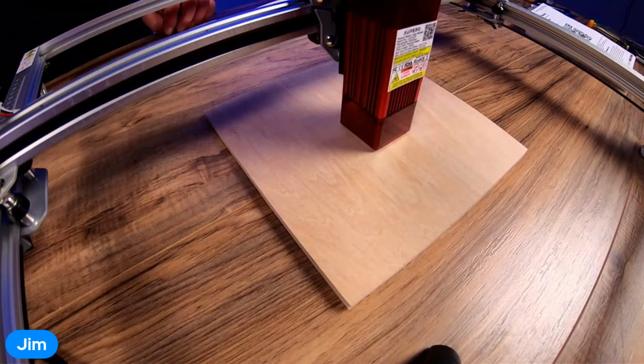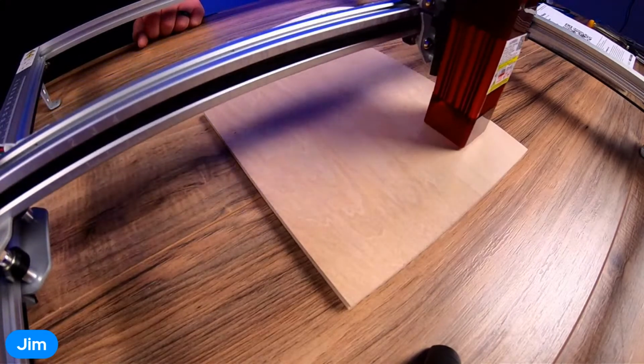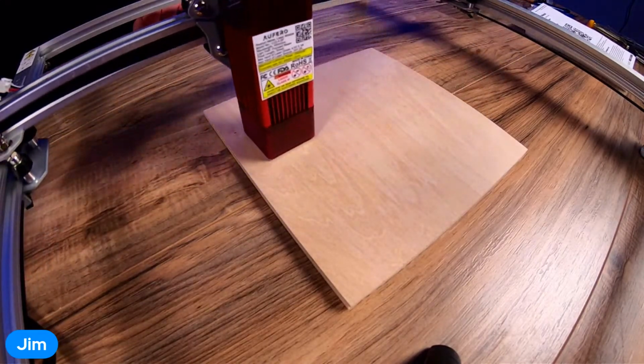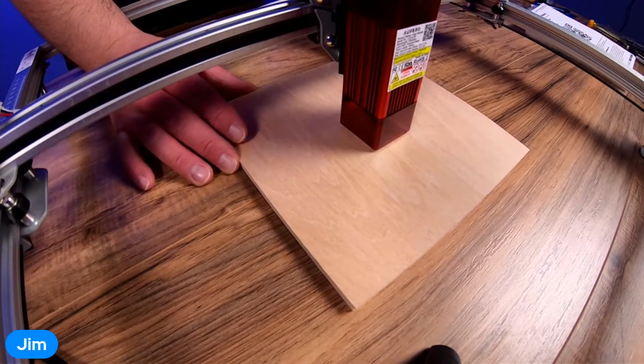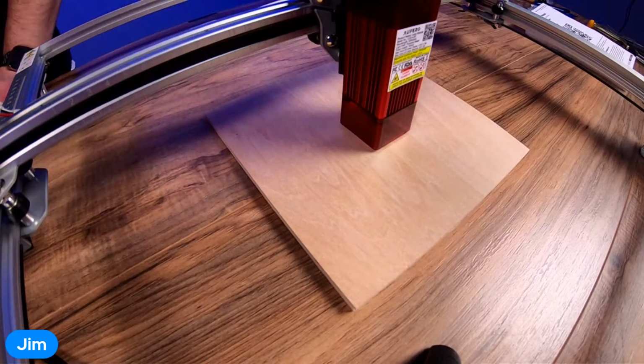Boom. 5-watt at 10K did that. Yeah, it's not deep by any means, but I tell you, not bad. It's close. I'm not going to get this thing perfect, but here's 7,000 millimeters a minute, 95. I'm not sure. We should go look though. Here we go.